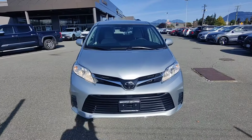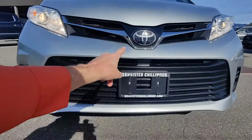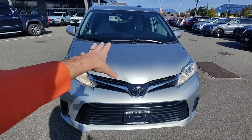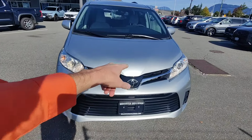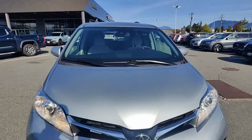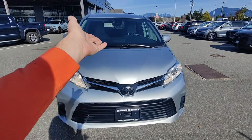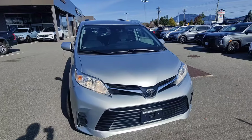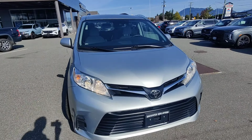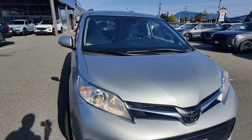Let's get started. All right, so on the front of the Sienna, behind the badge, we do have a forward-facing radar. I'm not sure if it has radar cruise control or not, but it does have pre-collision alert. So it's got the little radar there as well as the camera up in the windshield. Correct me if I'm wrong, I think it's just regular cruise control. However, when I hit the set on the cruise control stock, it did say radar ready. So maybe it does have adaptive cruise, and if it does, that's awesome. But it does also have lane departure warning using that forward-facing camera as well.